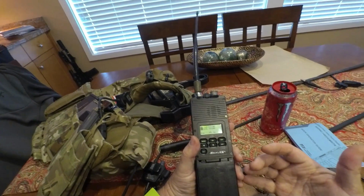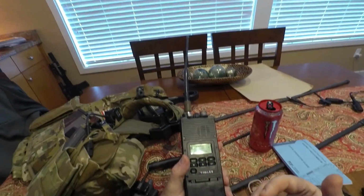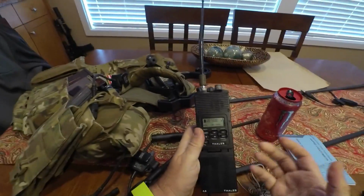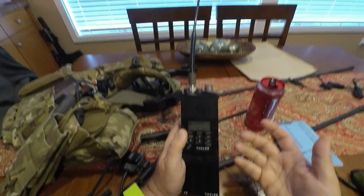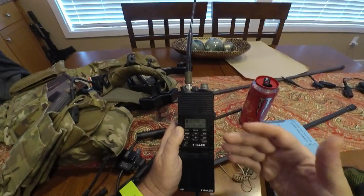How do I explain squelch? So the radio would be receiving and then transmitting to you through the speaker white noise, the popcorn, the sounds of the atmospheric universe. And it would do that all the time, which would give your position away and be annoying and run your battery down.